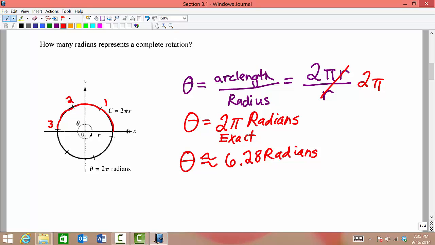We're almost to the half rotation, but not quite. We have to go a little bit more. So let's keep going. And I could fit another radius on there, so this would be called 4 radians. Here, this would measure 5 radians. And then another radius that would measure 6 radians. So we see that we need 6 radians laying end to end on the edge of my circle for a complete rotation, and then a little bit more. So all the way around would be 6.28 radians.